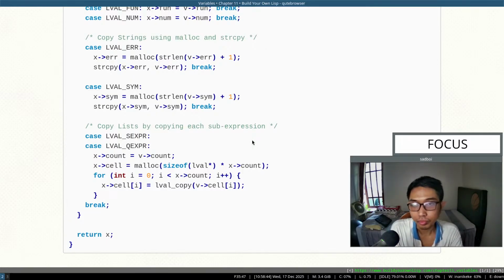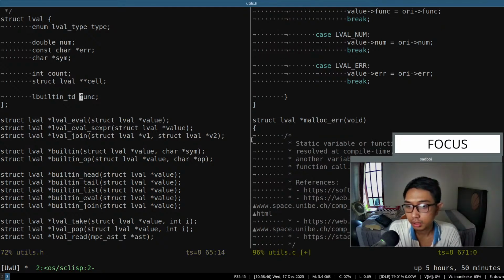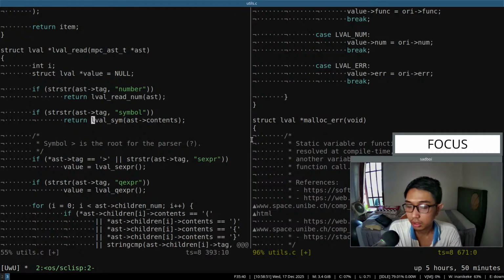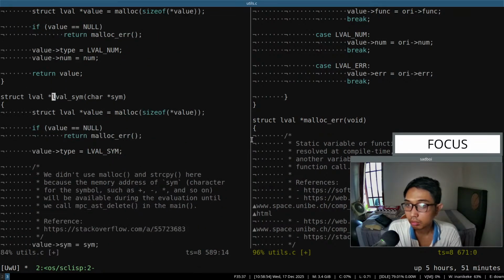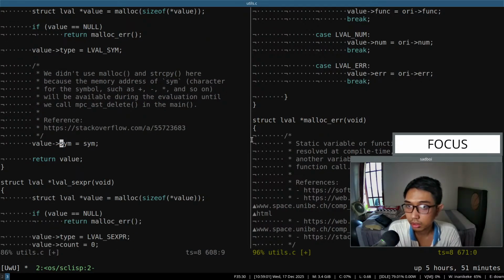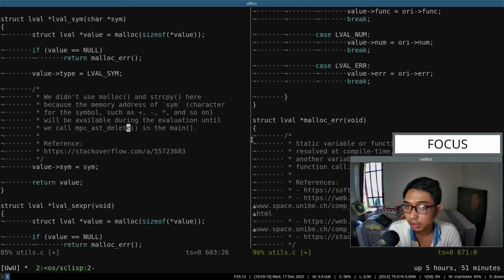Symbol. Well, I guess this is the tricky one. Previously in the alpha symbol, I also didn't use malloc because the character for the symbol will be available until we call this mpci state delete in the main function.